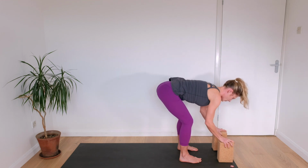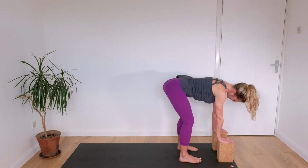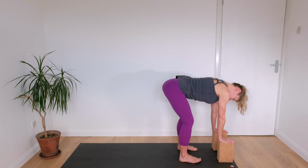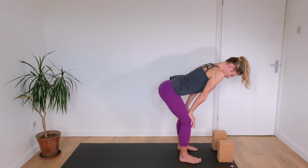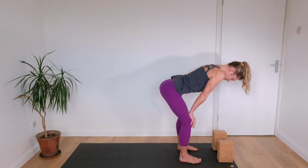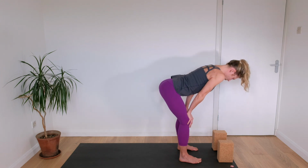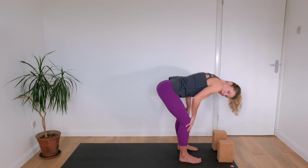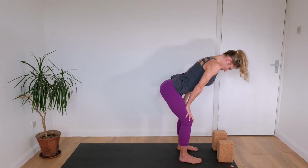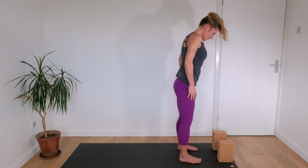If you are up on your blocks, you might like to just release your neck a little bit there, rolling your head gently side to side. And if you don't have the blocks, you might still be up here. That's great. Draw in a little bit through the belly so you can feel that support. Good, and then we come back up the way we came. So if you're not here, if you'd like to slide your hands back onto your thighs, lift your chest, long arms, long spine, and then come all the way up to stand.